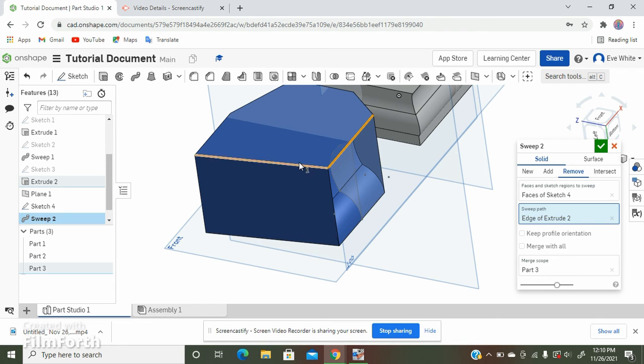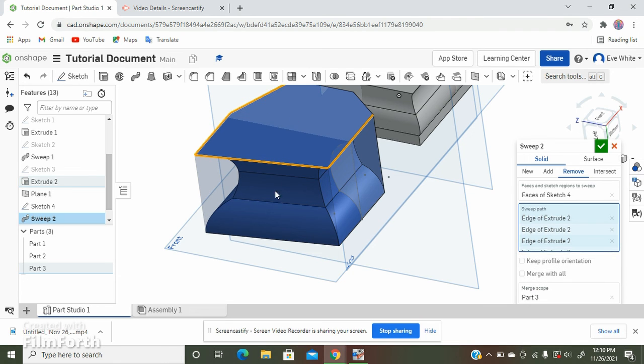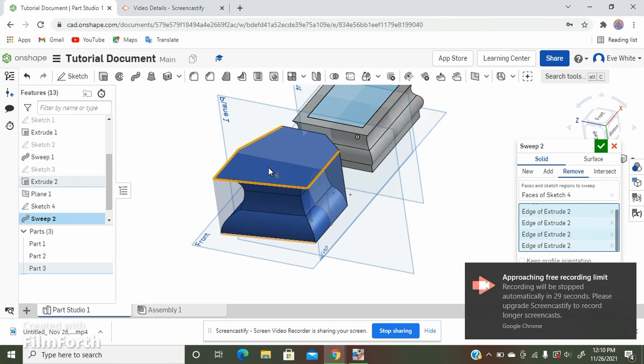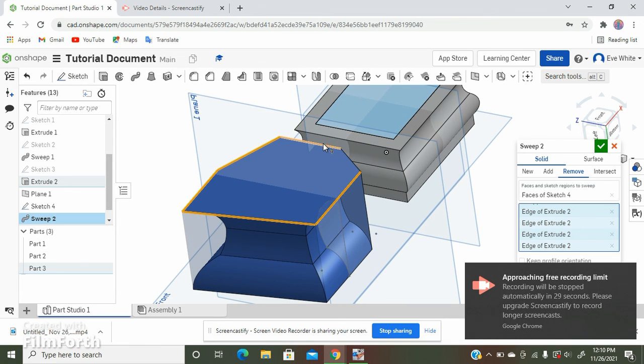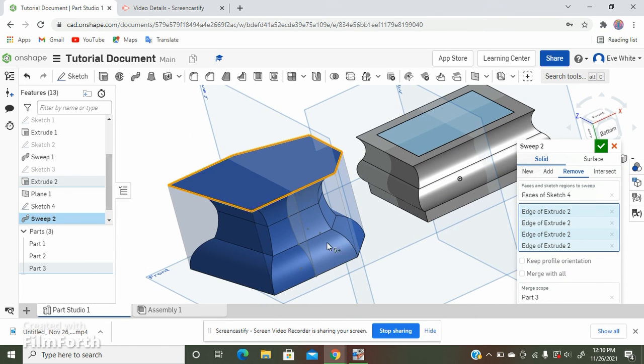You have to select all the lines in the right order that they go through. So, there we go. I successfully created this object using the remove function on the sweep tool.